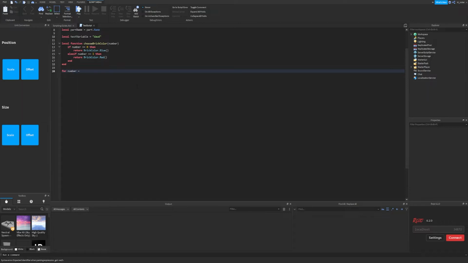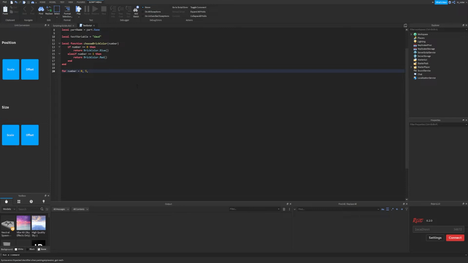Now we're going to say the variable is equal to whatever we want to start the loop at. For the most part, people usually start at 0, and that's what we're going to do. Then we use a comma, and then we say what the loop should stop at. So how many times do we want it to run? Do we want it to run 5 times? 10 times? 20 times, or however many times we want it to run. Let's just say we want it to run 5 times. So we're going to write 5.